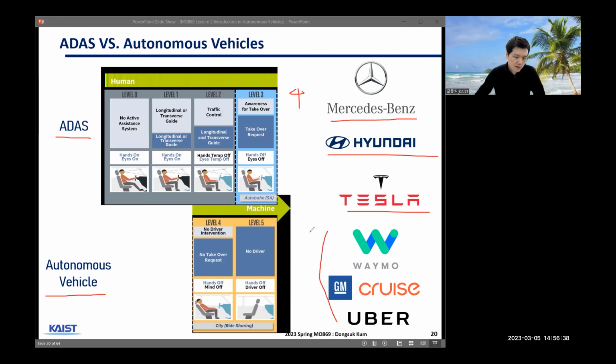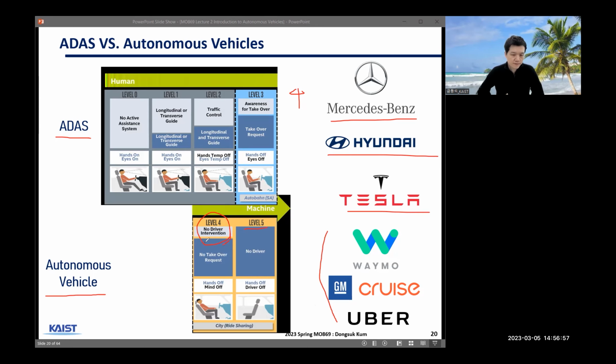But it's taking much more time than people are expecting. So their eventual goal is level 5, but they are now at level 4.